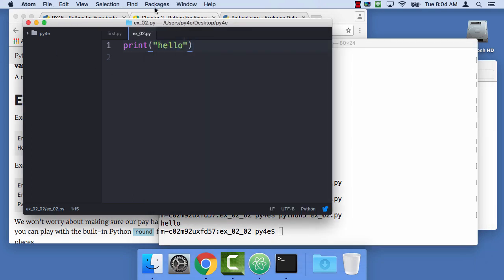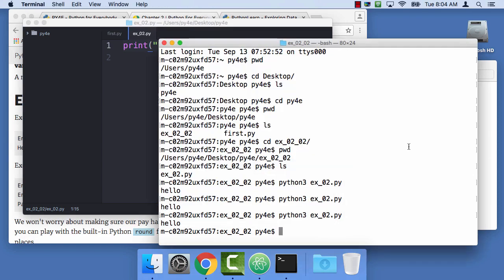If there's some fancy clicky button that says automatically run Python, that's convenient, but I want you to know all this stuff. Okay, enough about that. Probably I'll just keep talking about that all the time.